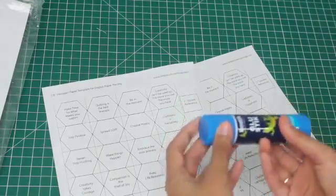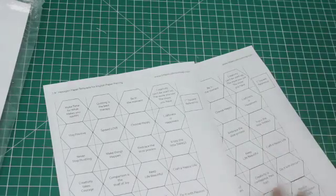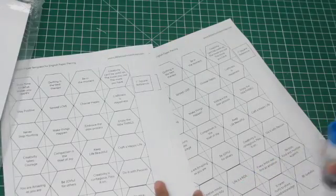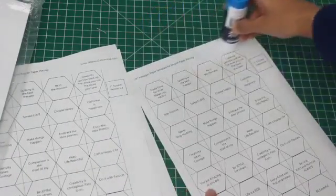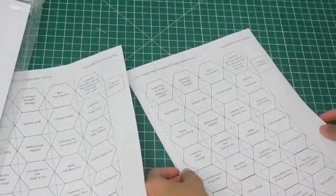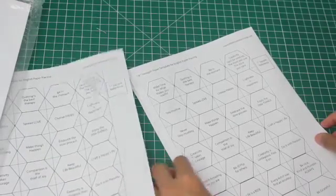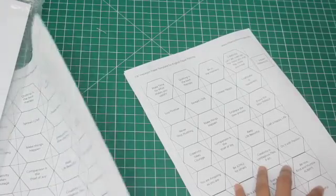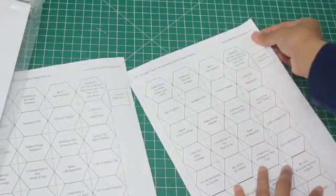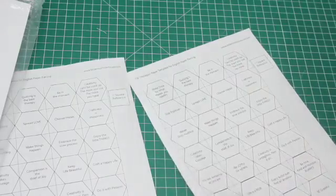Now you will need a glue stick, because I'm going to stick them all together just to make sure they don't move. What I do is place the glue where there are no templates. I'm going to carefully place this one on top and adjust it so that it sits exactly on top of the other, like that, and then you just press them so that they stick together.